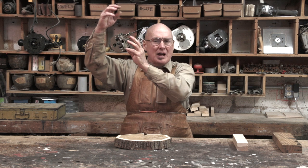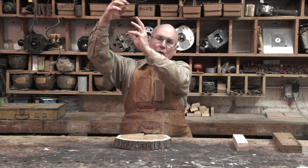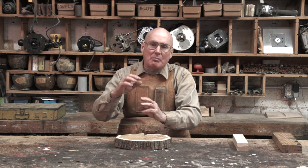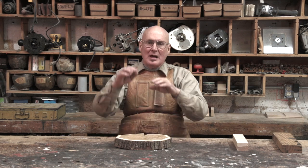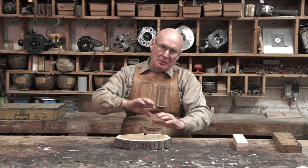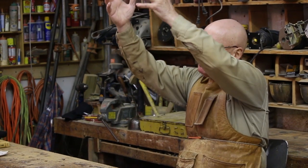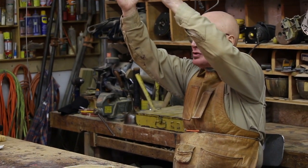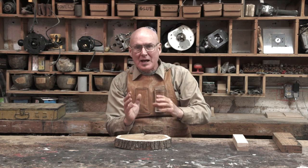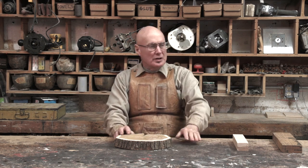When the sun goes down, that water is no longer being pulled or evaporated, and that water wants to fall back down in the tree. It falls back down to the trunk, gaining more and more pressure, until finally it's like a hydraulic jack. It can lift up the sidewalk because of the weight of all that water that was pulled up into the crown. When the sun goes down and the water falls back, that hydraulic pressure is what makes the roots of a tree lift up the sidewalk.